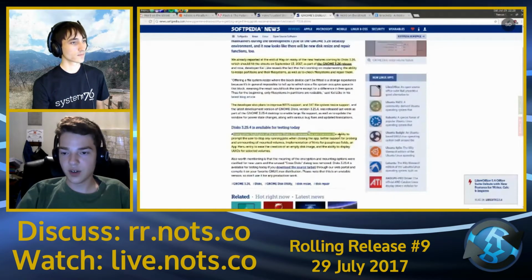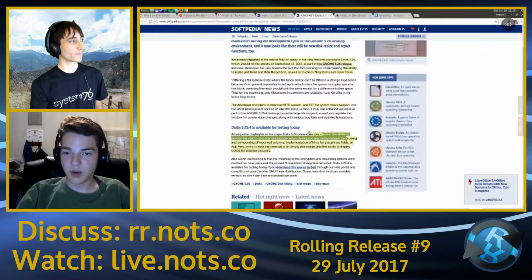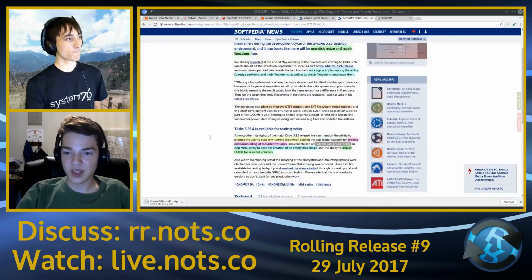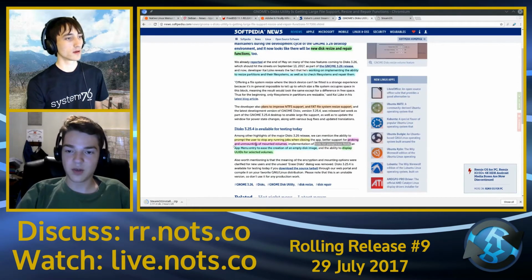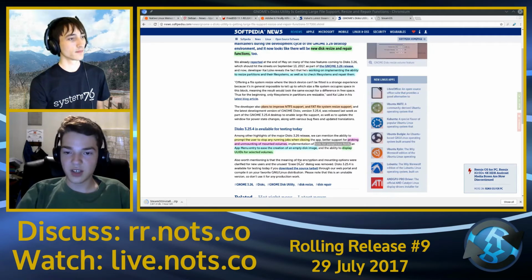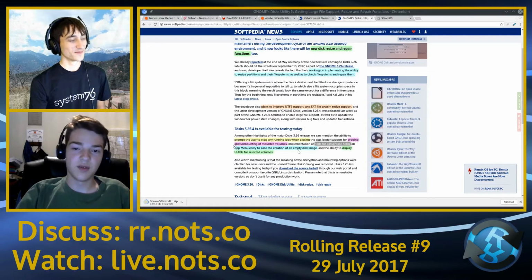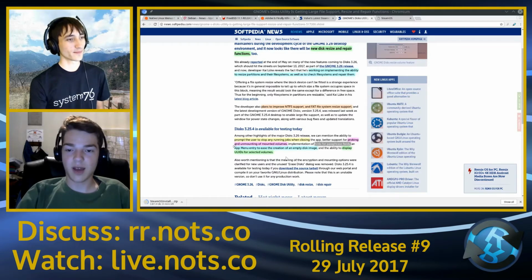Also here they had a bunch of things that they mentioned, just a long list. They mentioned the ability to prompt the user to stop running jobs when closing the app. That sounds like a quality of life kind of improvement. Better support for, I guess, probing unmounted and mounted drives. Implementation of hints for passphrase fields. That's another kind of quality of life improvement. And just a few other things that should definitely help your daily experience if you use it fairly regularly, so you won't have to get other applications to manage the stuff for you.